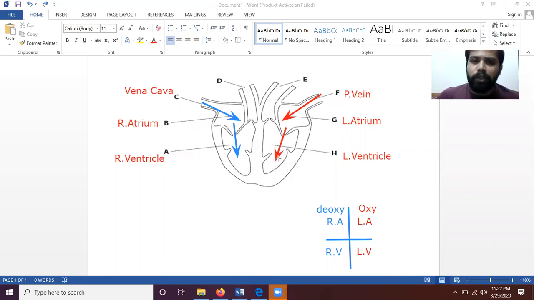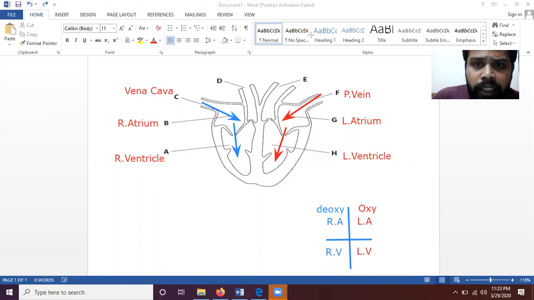You get my point? So your atrium are getting full. When they contract, the blood goes into the ventricles. At the same time, the ventricles as well, they get filled. When they are filled, there is a similar process called ventricular what? Systole. Because of this ventricular systole, what happens? The ventricles contract. You get my point? So basically your ventricles are getting filled with the blood, and when they're full, at that time they what? They contract.